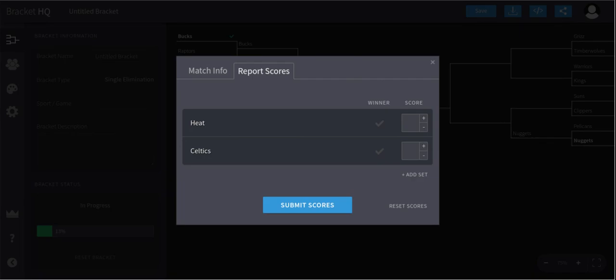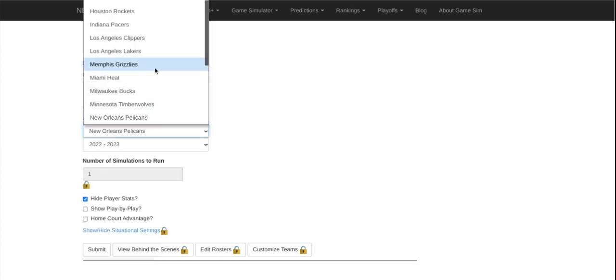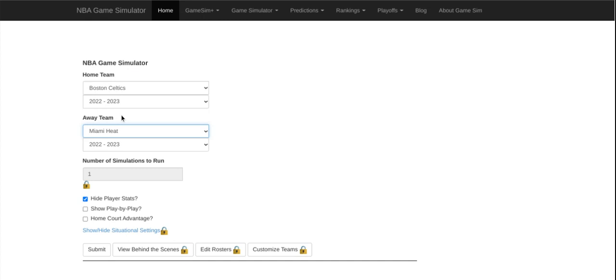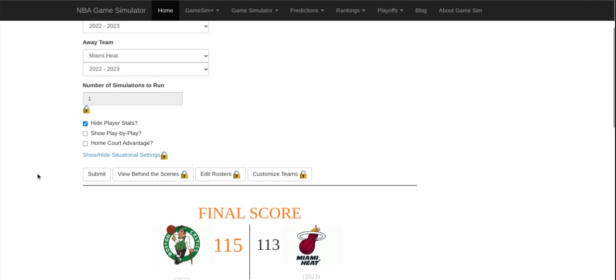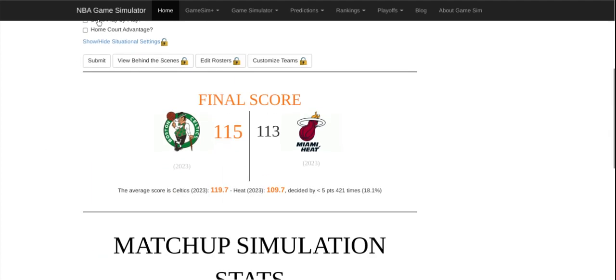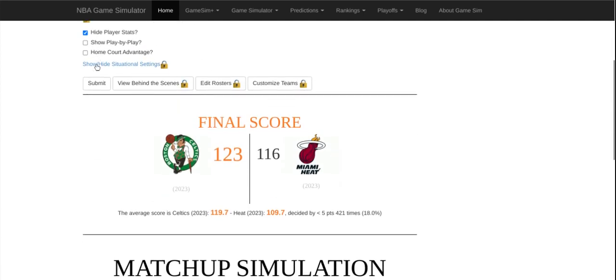The Celtics against the Heat here in the Eastern Conference round 2. Here we go. We will see who will win in this series. Round 1 of the Eastern Conference. And the Celtics take game 1 in a nail-biter by 2 points. And the Celtics take another close one in this one, winning by 7.